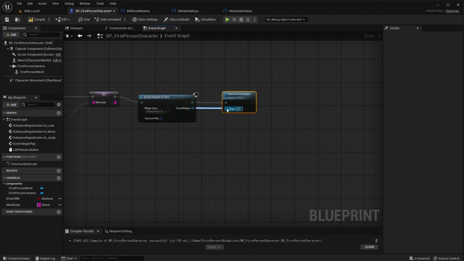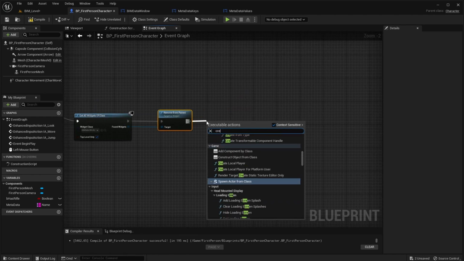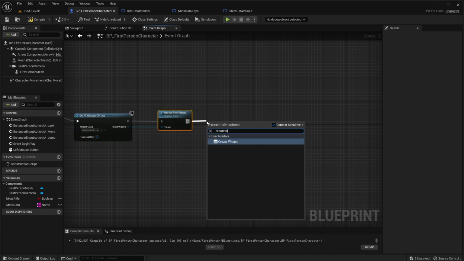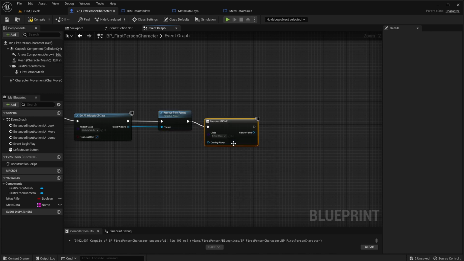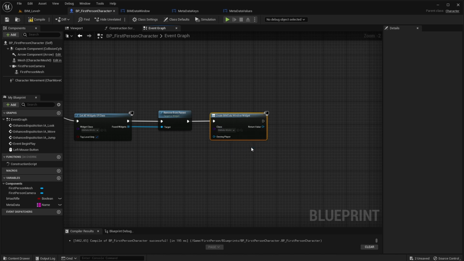and after that we will create a new widget. Create widget, and the widget class will be BIM data window.